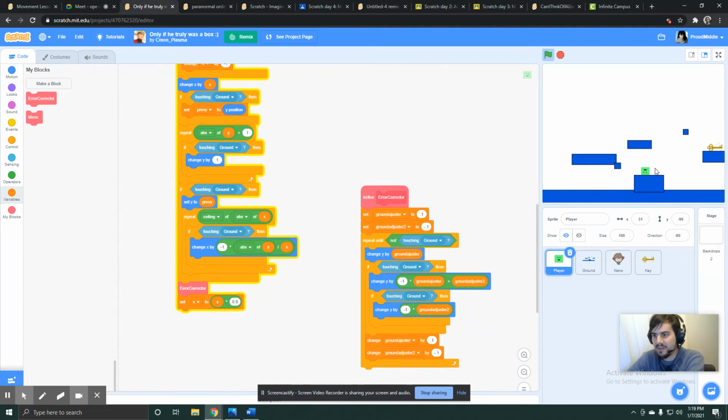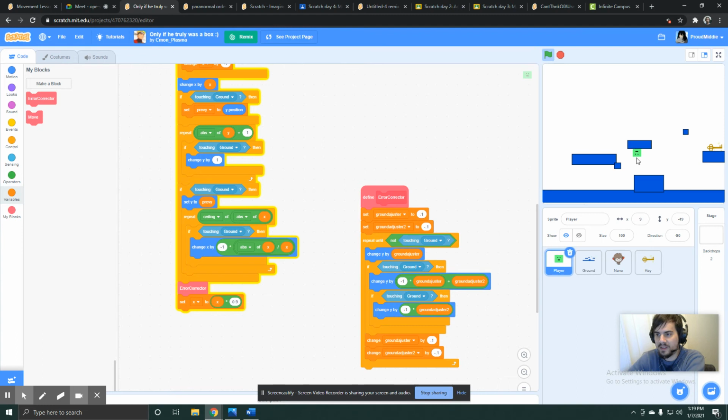There's a new glitch where if I mash up, I can stick to the roof sometimes. There we go. Because of my error checker and the way it works, if I get enough up inputs, I can get my character stuck on roofs, which is obviously not what we want. So you might want to change this code around a little bit.